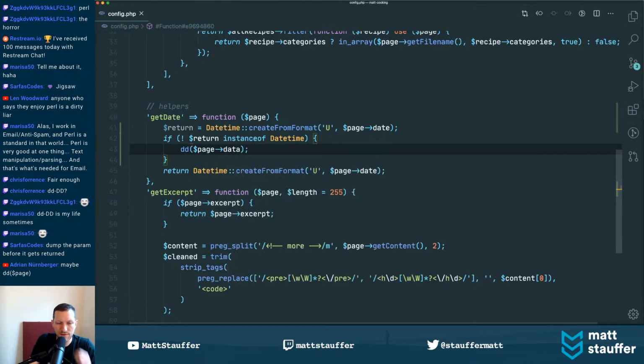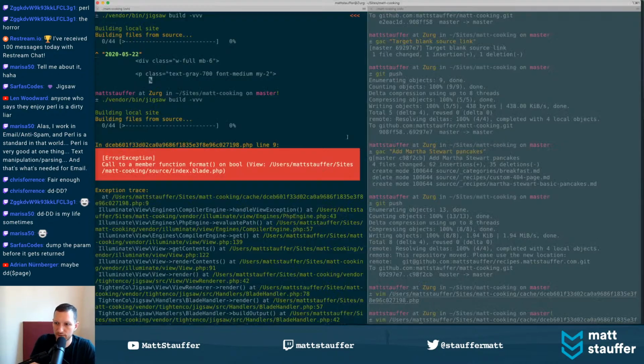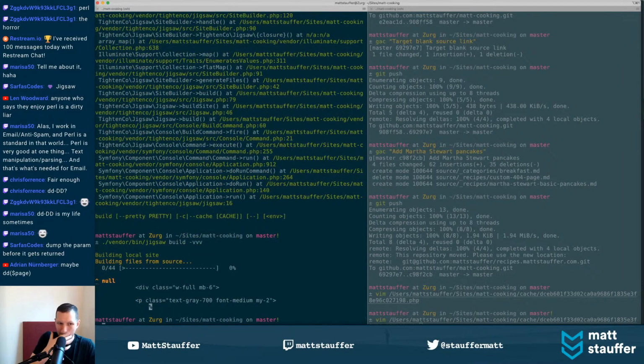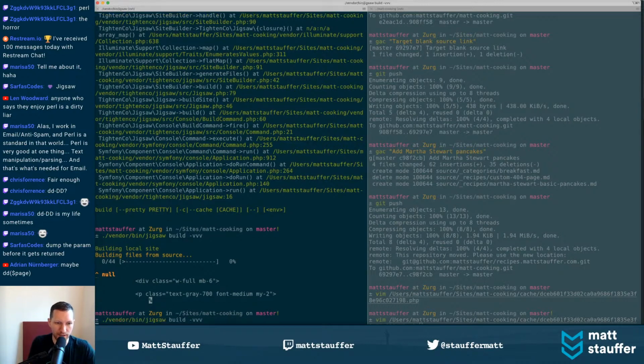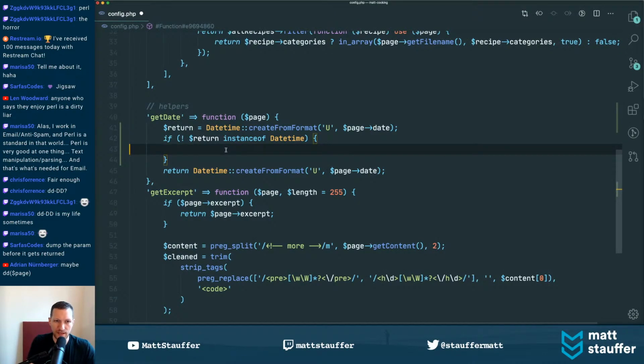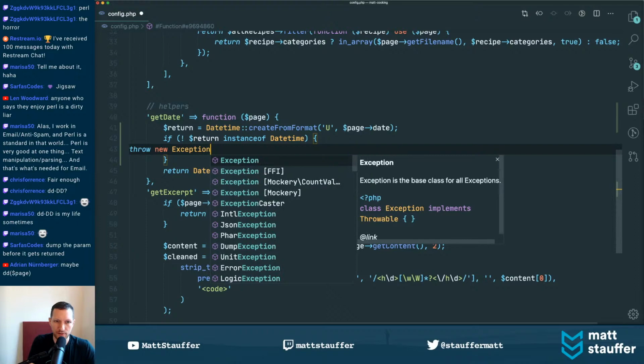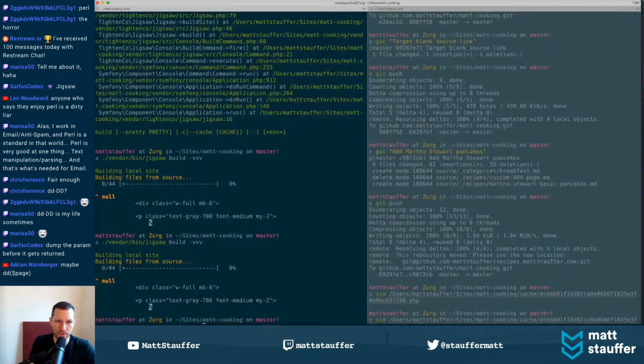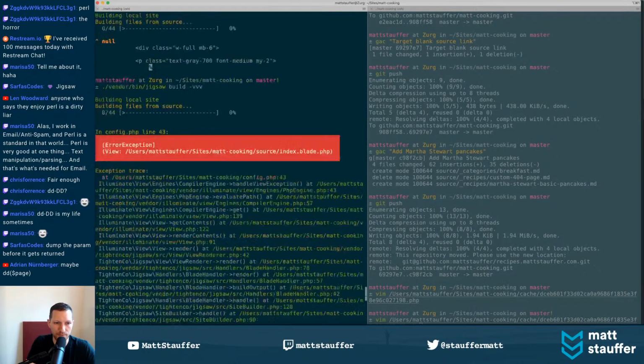And so we should always have an instance of datetime here, right? Hopefully. But it's getting null. Okay, well, that's a start. We are getting null. So instead, let's throw new exception here and see why we're getting null.